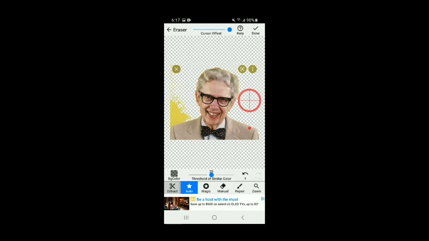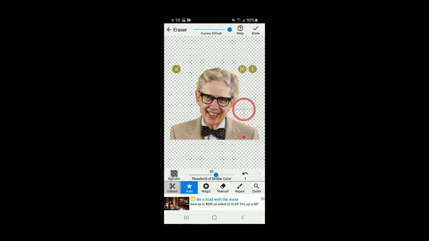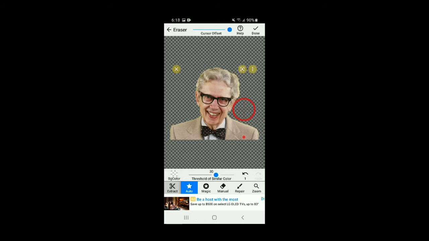So you want to make sure that whatever the image is, there's at least a stark enough contrast between the color you're trying to remove from the background and the color that you're trying to keep in the foreground. Actually, let me back up and show you how it works. If you adjust the threshold, you can set it to be stronger or weaker. You can change the color of the background to see how everything looks. That looks pretty good right there. So now all we've got to do is clean everything else up.